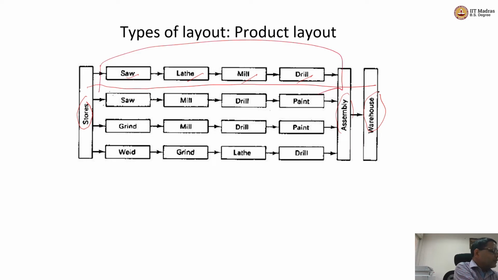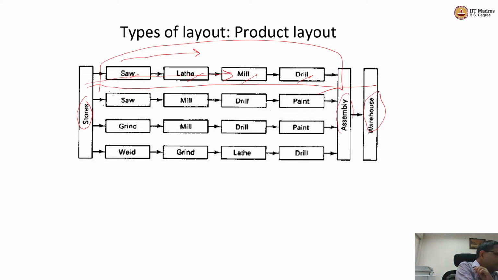So all the products flowing through this line will follow only that sequence. Products flowing in this line cannot say that they will have the lathe first and then the sewing machine, or that the drilling machine will be used before the milling machine. That cannot happen. The machines are arranged in the particular order in which the processes take place.